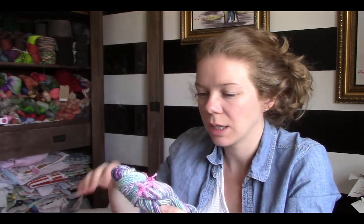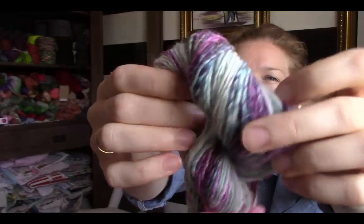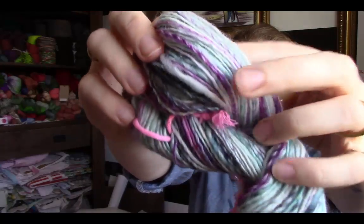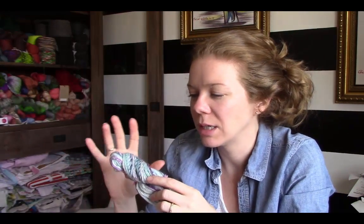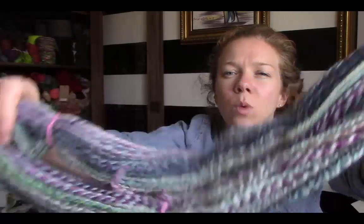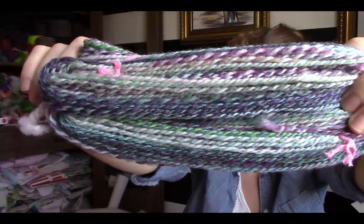Here's the sample that I spun originally, and I didn't like it, but I'm showing it because this is it in singles form. So I did get some of the more saturated colors in here, but then there's lighter blues and greens, and it dulls down the colors with the white. So this was a single, and it's all over the place. I wasn't consistent, and I just didn't think this was what I wanted as an end result. So I created a 2-ply, which is what I'm going to do for the rest of the braid.